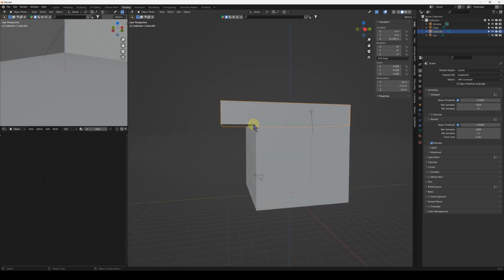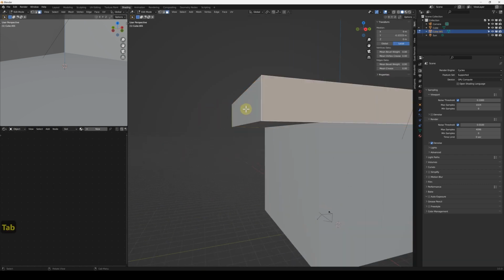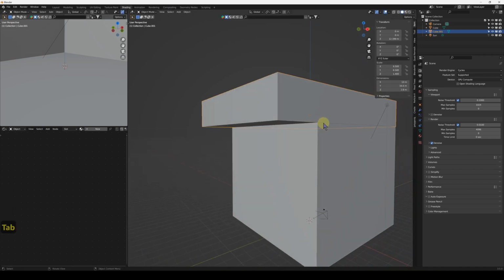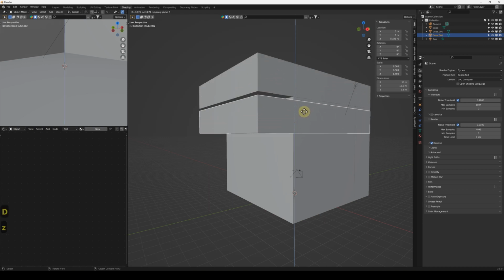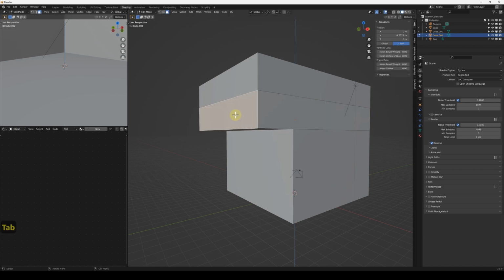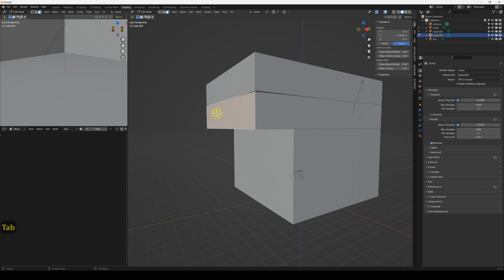That might be a bit too far back, so I'm actually just going to select that face and just take it back a bit with GY on the y-axis. Okay, so that's fine. Now to get the second level, I can simply Shift-D and then press Z, so I'm duplicating it on the Z-axis. I'm going to bring it up so it meets. And then again, I'm going to select this front face. I'm on face selection, and I'm just going to GY, bring that back.